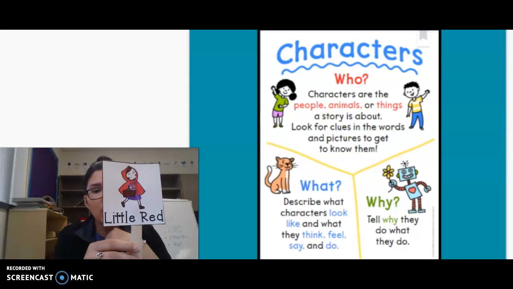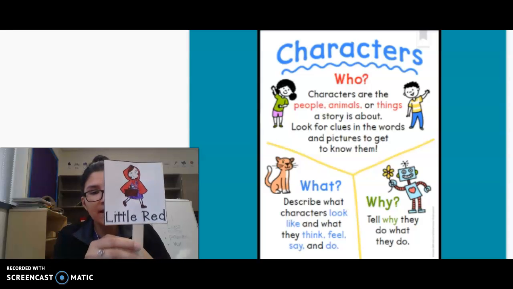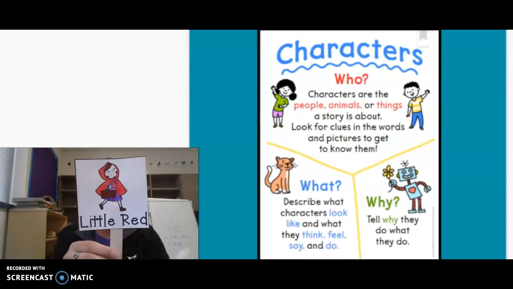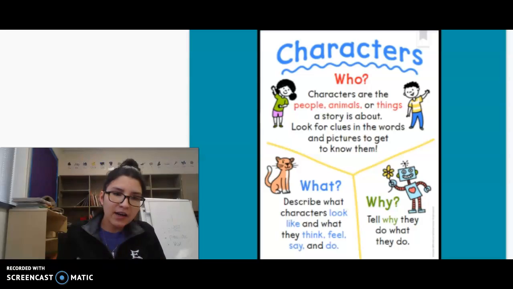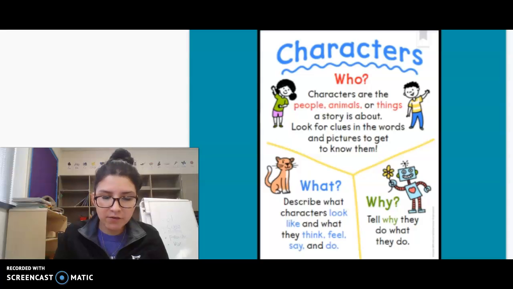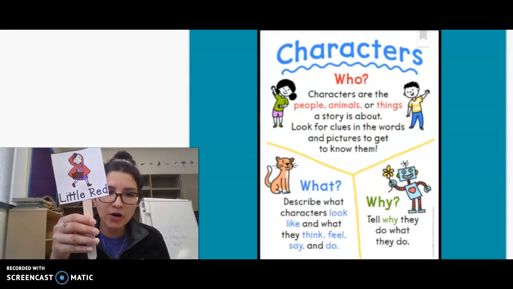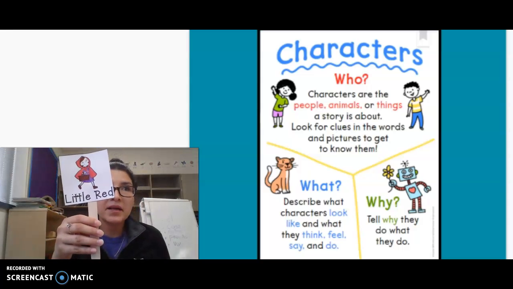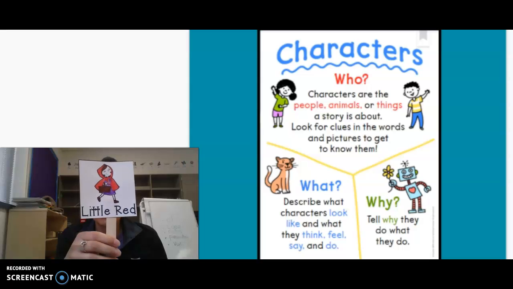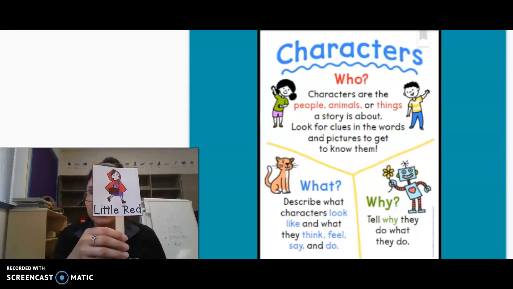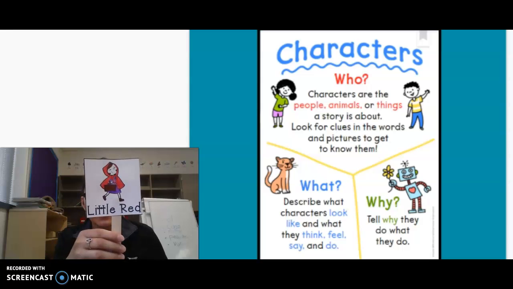Okay. Why? Why does Little Red Riding Hood behave the way she does? Because her character is just thoughtful. Remember in yesterday's drama, she stops and picks flowers for her abuela because Coyote says that's definitely going to make her abuela feel better. So her character is just nice. She just wants to be thoughtful and make her abuela feel better, right?